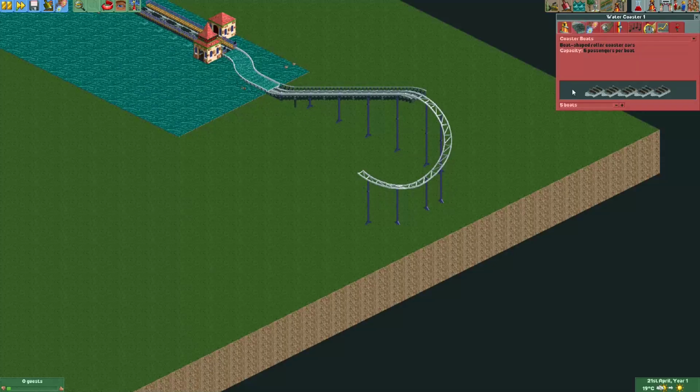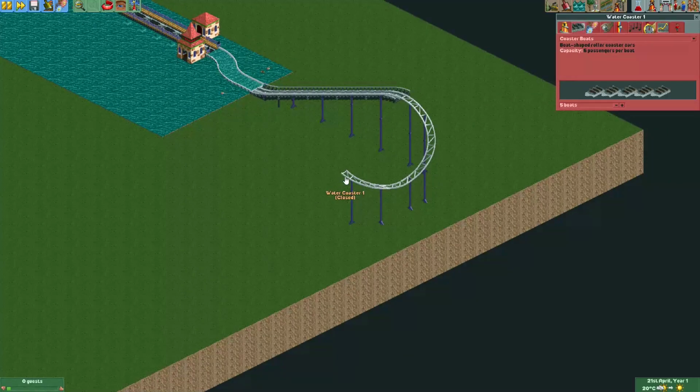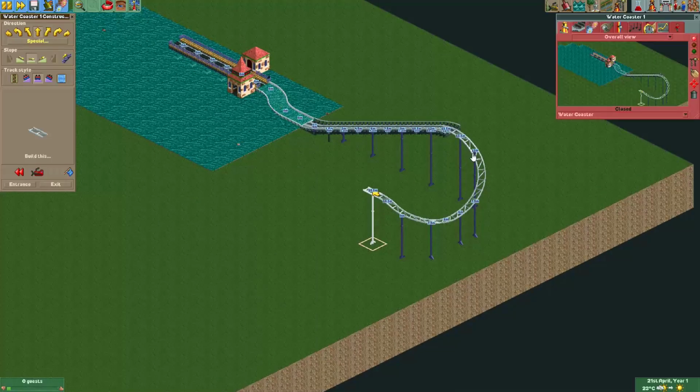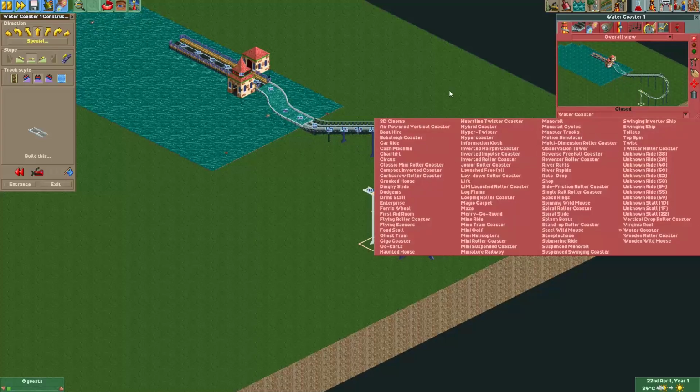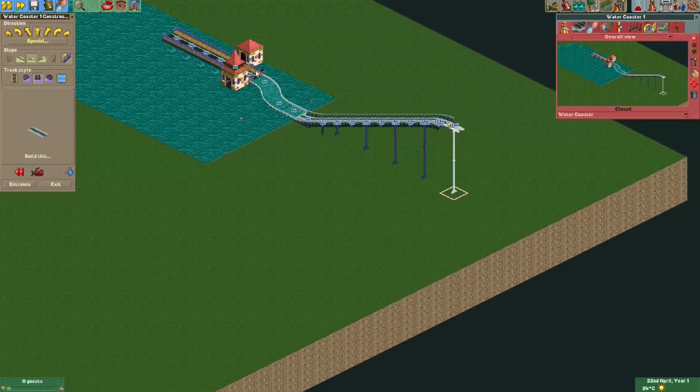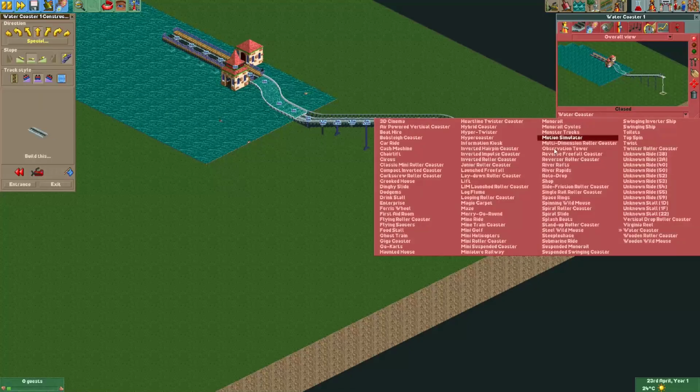Maybe you'll want to use a different vehicle for your water coaster, or maybe, if you don't care about the lack of sprites, you can simply ignore the fact that these coasters don't have the sprites. I mean, maybe people will not notice. Now, if you do want curved or banked drops for your water coaster, obviously you cannot use this track, because this track also doesn't have the banked drops.